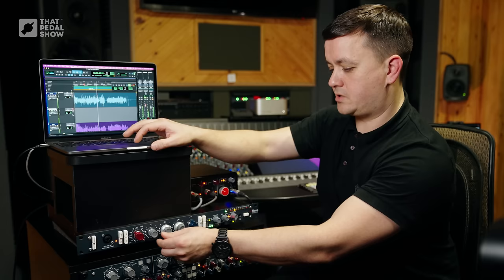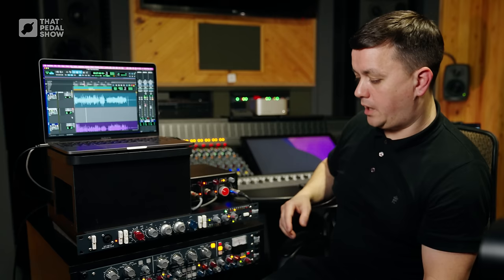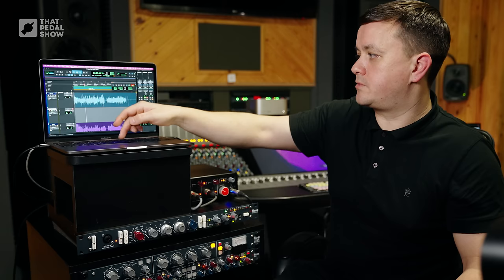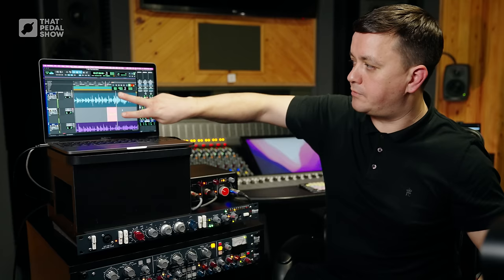Okay, so what we would do is we're feeding the signal from that pre-recorded track out into here and then back out again. Mm-hmm. So once that loop is set, we just press record here, and then it will record onto the second track down here. I'll just level that up a little bit. So you can see the level difference because we've thinned out the low end on the EQ. So we're getting quite a lower signal here. And we're also sending a lower level out just to get some more analog headroom.